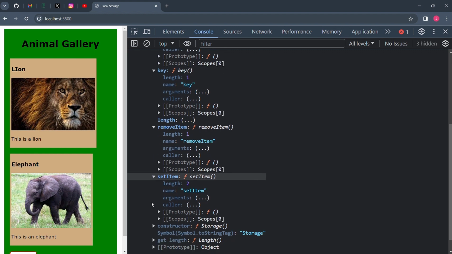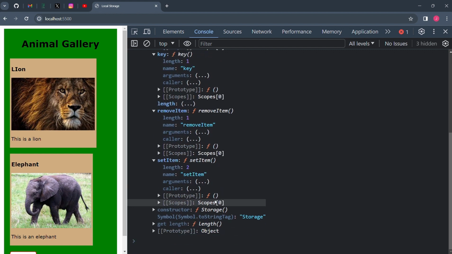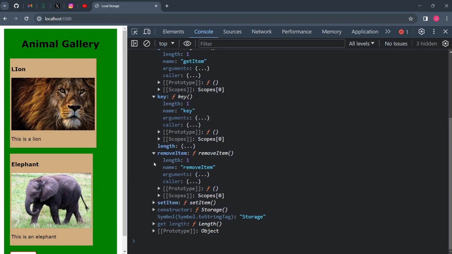You also have the setItem method. The setItem also appends objects to the local storage. That is, it stores or loads data into the local storage using key value pairs.